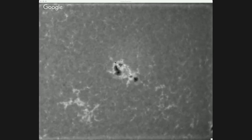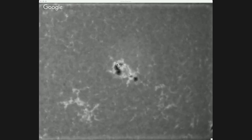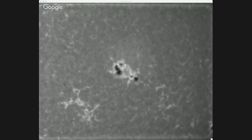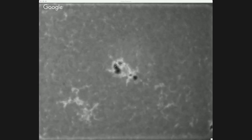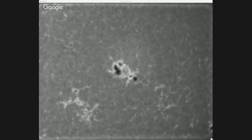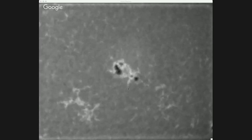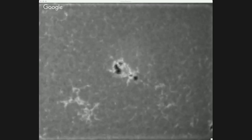This feature right here, this bright dot, is called an Ellerman bomb. ELLERMAN. And they are visible in very short wavelengths. They were first observed and recorded by some guy named Ellerman, clearly. But these are not flares. Sometimes you have Ellerman bombs before flares, but it's just magnetic phenomena that are associated with active regions. So that's an Ellerman bomb, which is somewhat unusual to see.